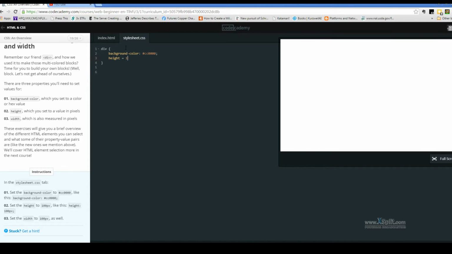Height, fix, width, 100 pixels. I believe they just want that to be for div. Looks like your div isn't 100 pixels high. It appears to be 0 pixels high. Well, I don't know about that.